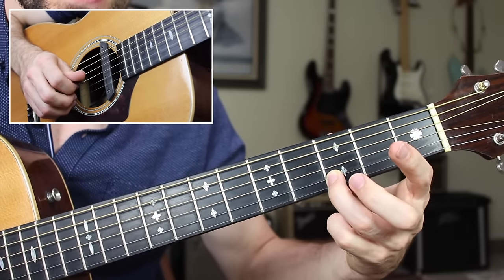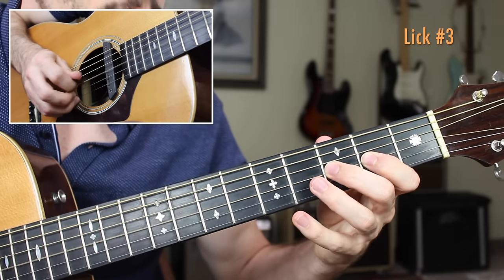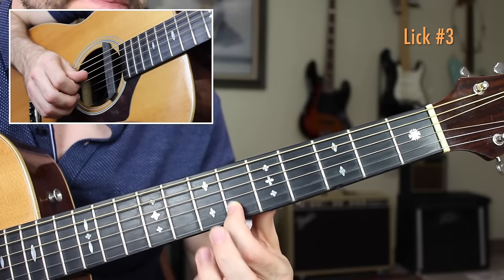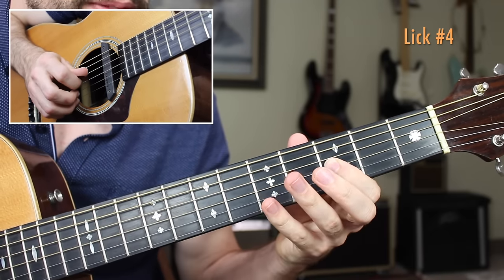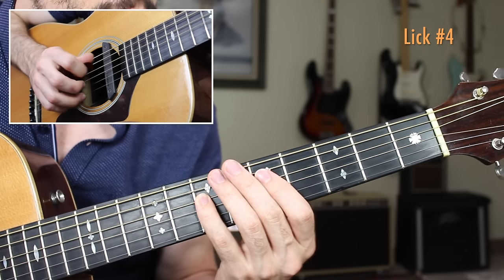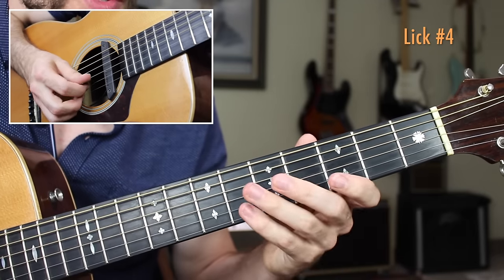Okay, now we're going to repeat lick number 1. Okay, a little bit syncopated. Then, as the B flat major chord comes in, we're going to play. Alright, then the C7 chord will come in and we'll play. Alright, to complete one phrase there. So, one more time.